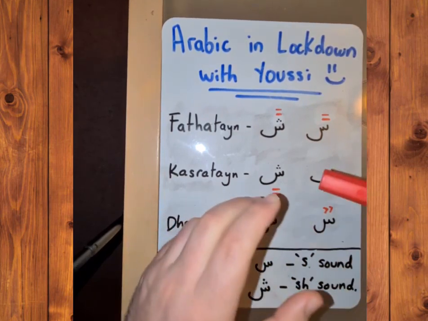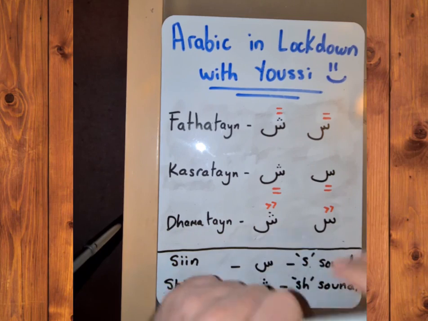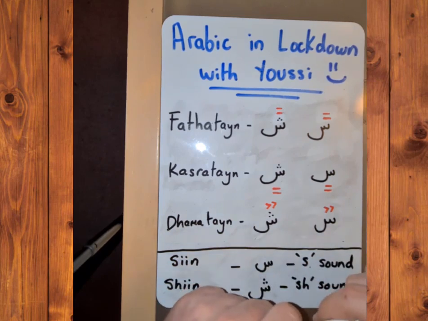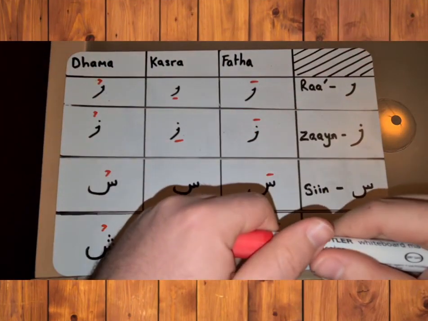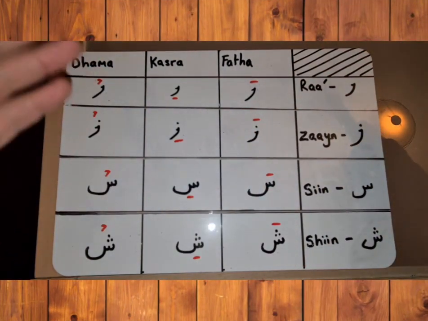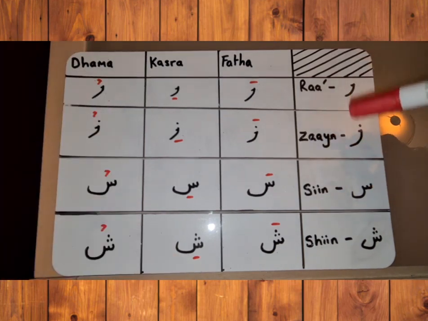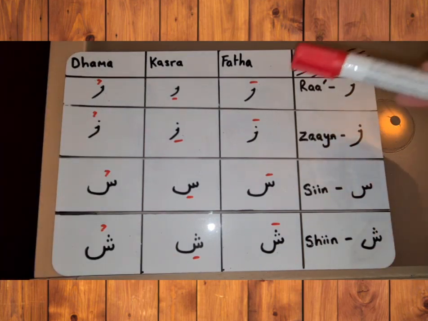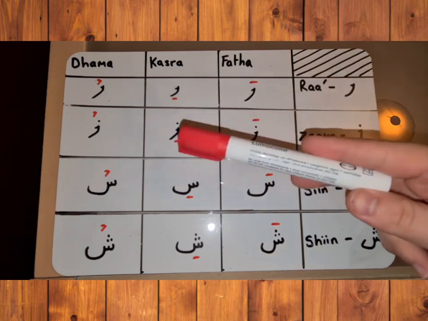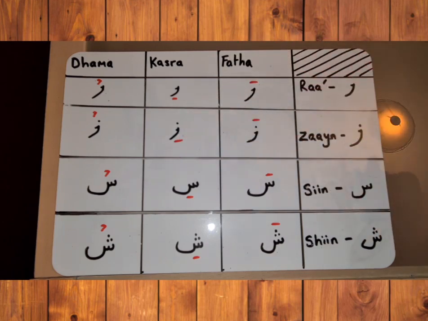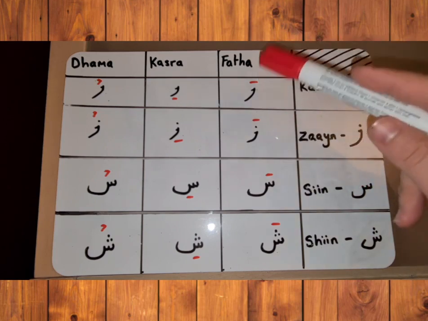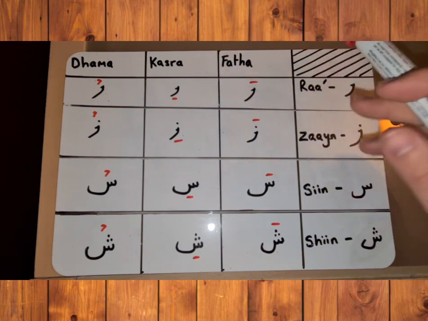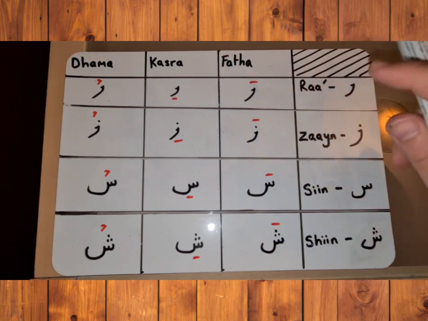Okay, so we'll jump on to the summary tables that we do every lesson before we wrap today's lesson. Amazing. So we're at the summary stage. As we can see, we've got the 4 letters right down here, and we've got the different intonations, the fatha, the kasra, and the dhamma for each and every one of them. Okay, so let's go through all of them together at least twice before we move on to the fathatain, kasratain, and dhammatain, and then we'll draw this lesson to a close.